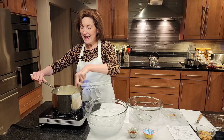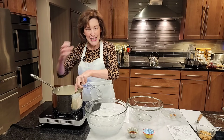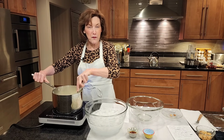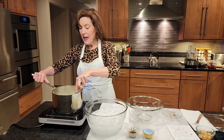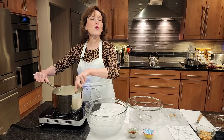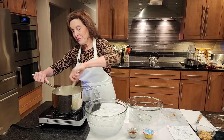And you want to make sure that it is ice cold because it'll freeze the fastest and you won't get any iciness to it. If it doesn't freeze fast, the longer it takes to freeze, you'll get ice crystals. And no one wants those. So you really want a nice smooth texture. Smooth, okay? So we're almost there.